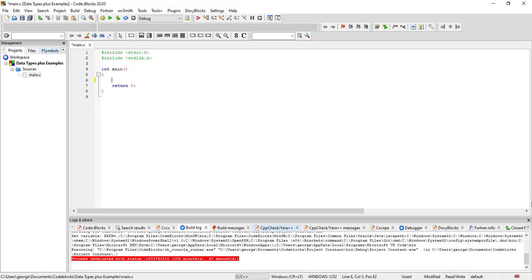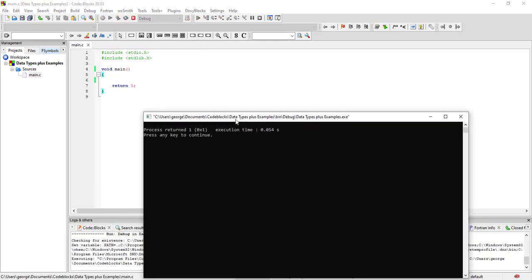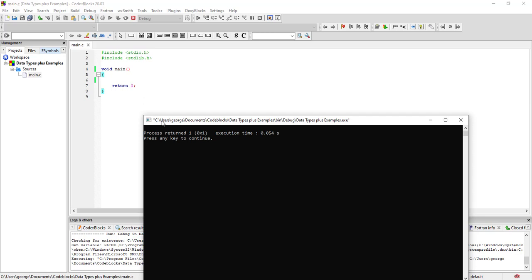Some of them we've already used before. We spoke of void. What void simply does is it allows us to work with empty data. So for example here I can change this and say void main, and then when we run it, it'll give us a return, but in this particular case it's not giving us a 0, it's now giving us a 1.